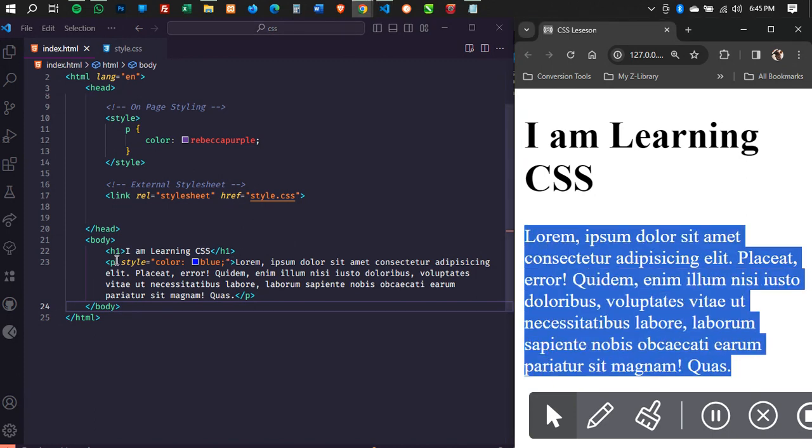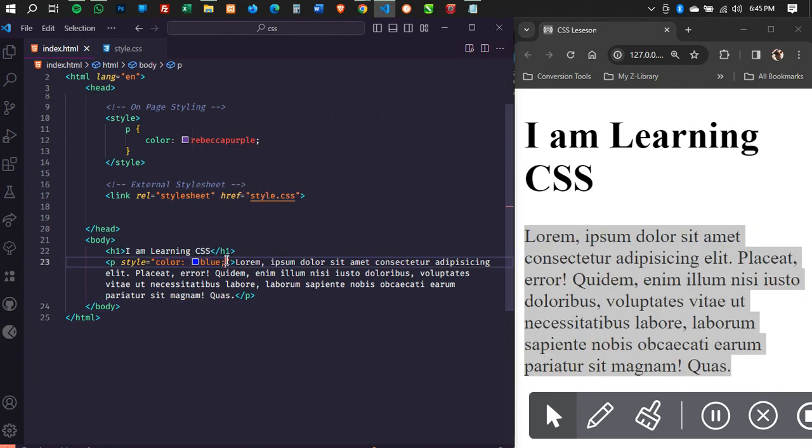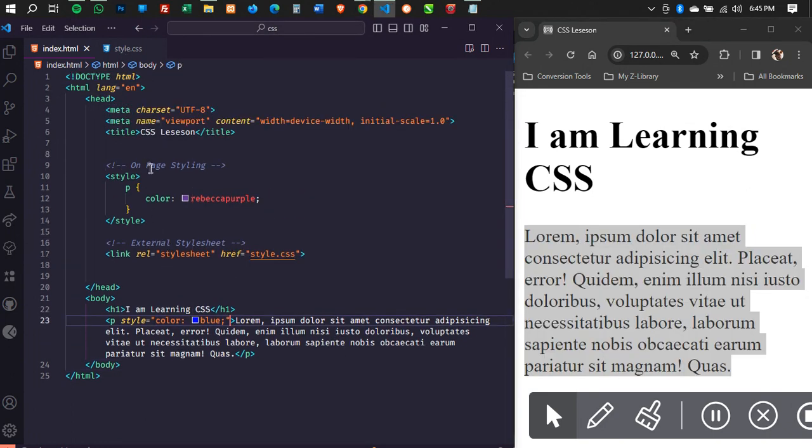When you define an inline style and you define a conflicting style in an external style sheet or an internal style sheet, the inline style will override all other values because that's the last and that's the closest to the element. So you should keep that in mind. And it's not good to actually bring inline styles.